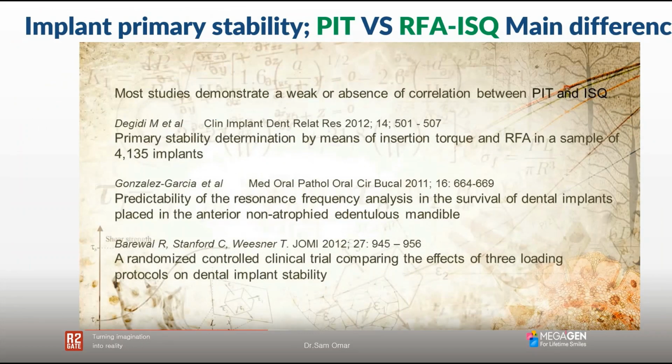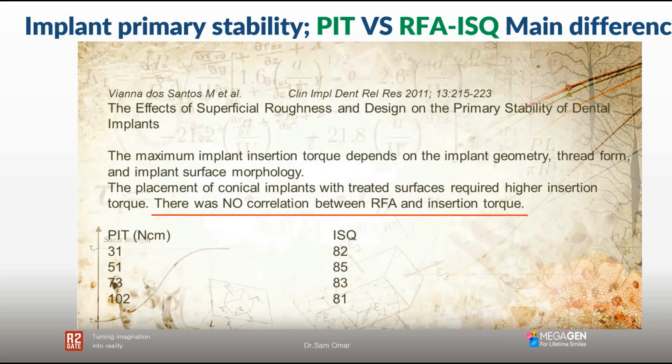So in the literature, we're really trying to find, is there any relationship between insertion torque and ISQ? If I place the implant with high insertion torque, does that necessarily mean that I'll get high ISQ? Well, let's see. We've seen a lot of studies on the topic of the relationship between insertion torque and ISQ, and actually there is no correlation between RFA and insertion torque.